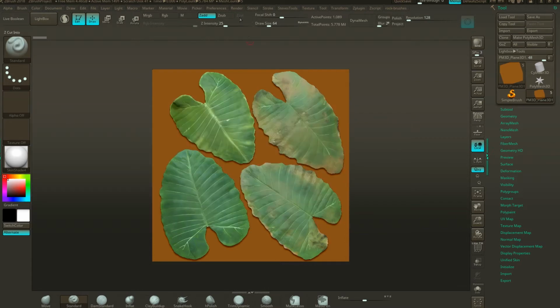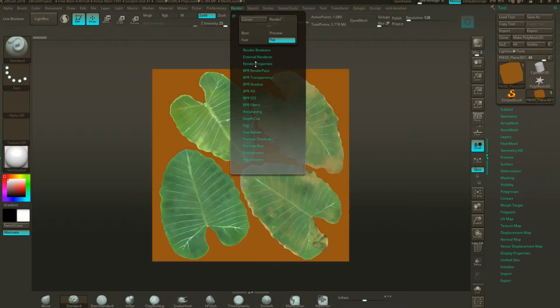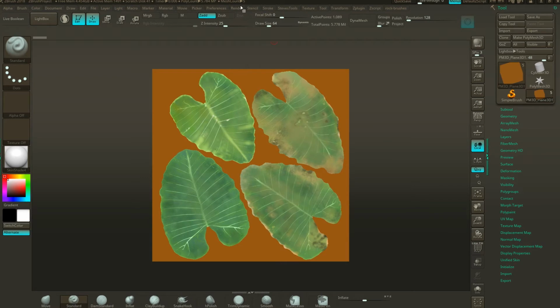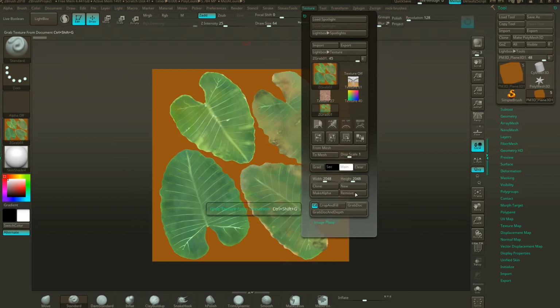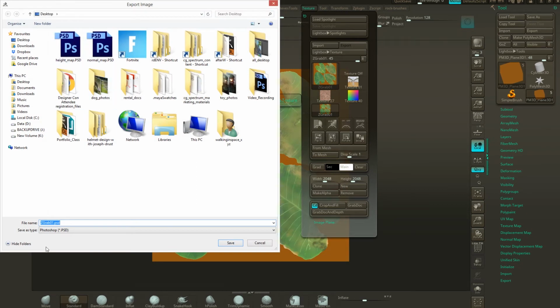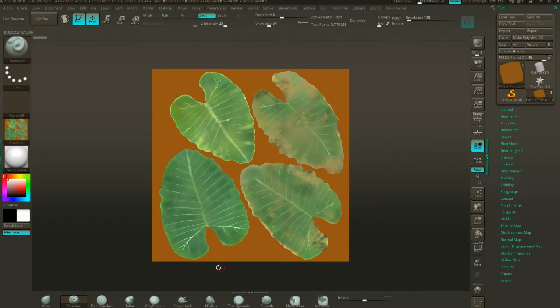And I don't think I exported our color, so let's go ahead and just do that again real quick. Let's go to Flat, and Render Properties, turn Shadows off. Looks good. Go to Texture, Grab Dock. Now we've got that. We can just export from here. Now let's just call this Diffuse. And let's go ahead and just hit yes to that. And I think that's all of our textures. Let's go ahead and head over to Substance Designer and process these a little bit. Be right back.